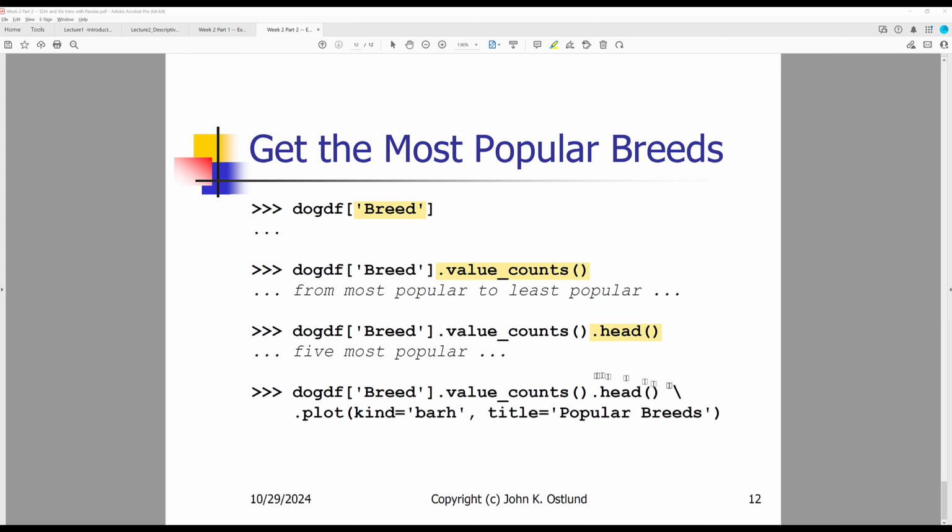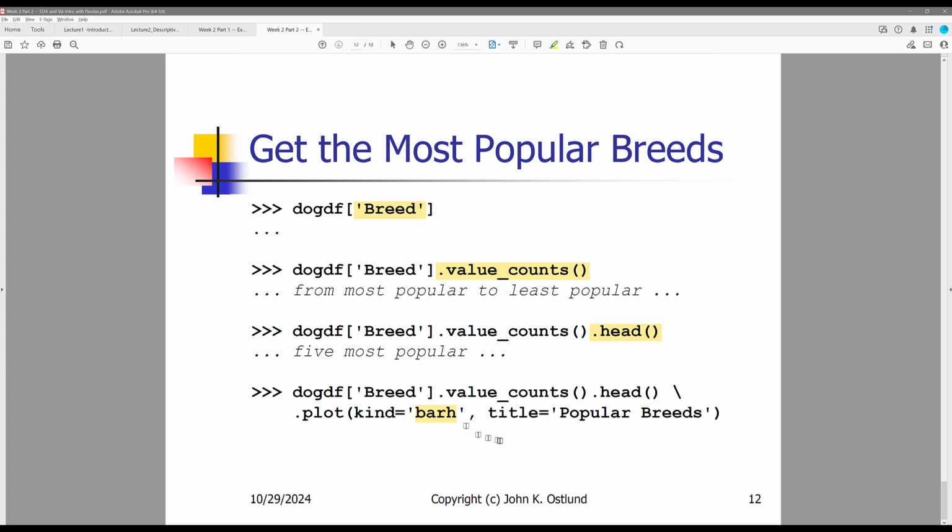Okay, so I'm going to get the most popular breeds, and then I'm going to produce a plot of these. The kind of plot is going to be a horizontal bar chart. So barh means bar chart, horizontal. I can add a title to my plot called Popular Breeds.